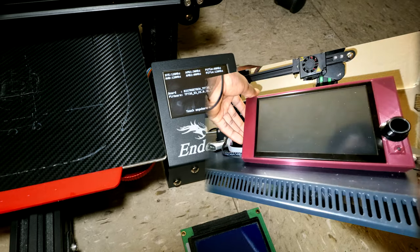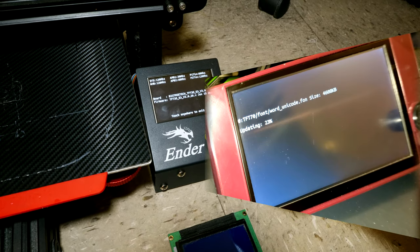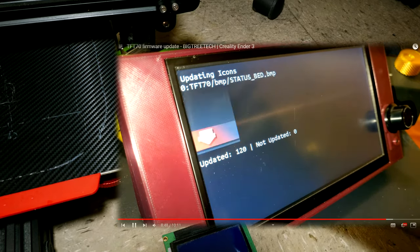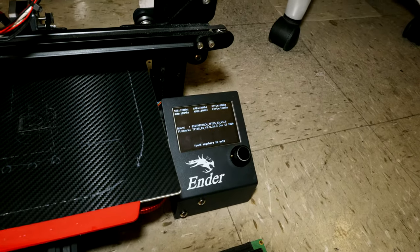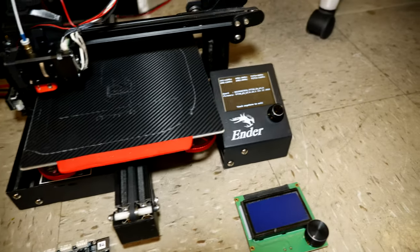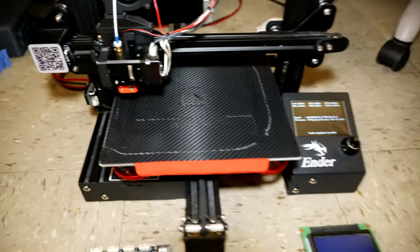I already made a video on how to update the firmware on these systems. It was the TFT70 with a 7-inch display. This one is 3.5-inch. I would pin the video of that on the top right if you want to check it out. Now we have spare parts, as you can see. And we're gonna go ahead and test the print quality.